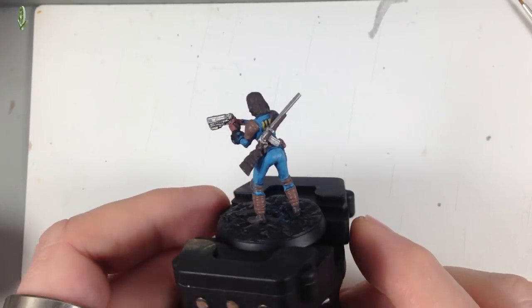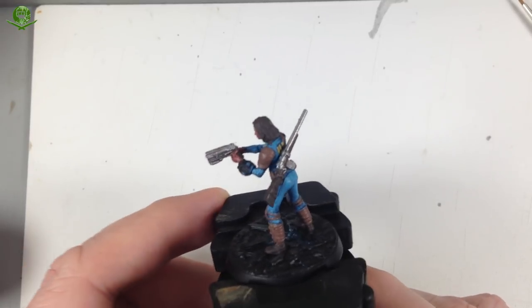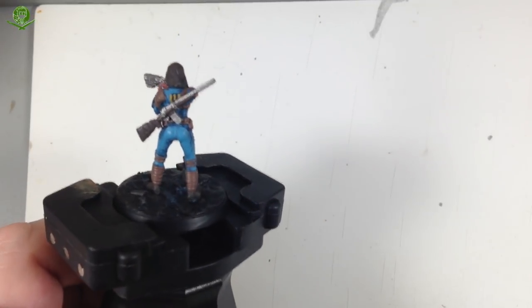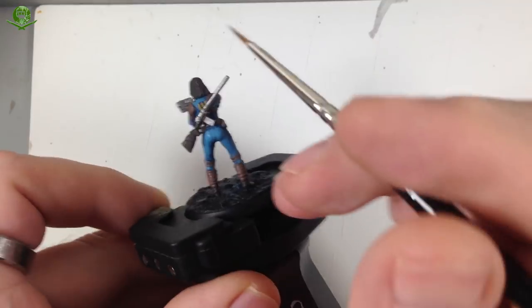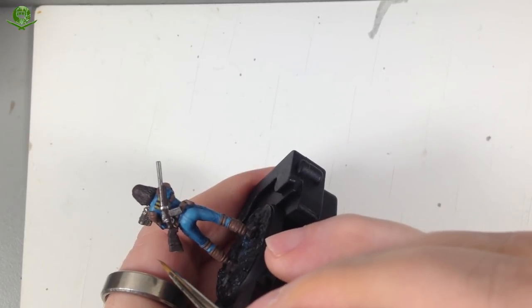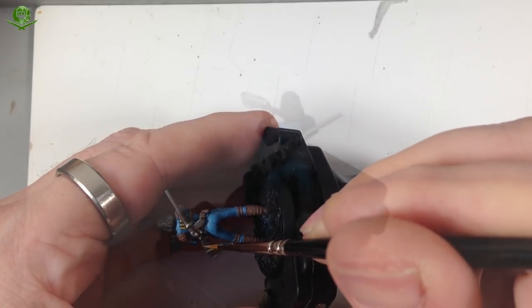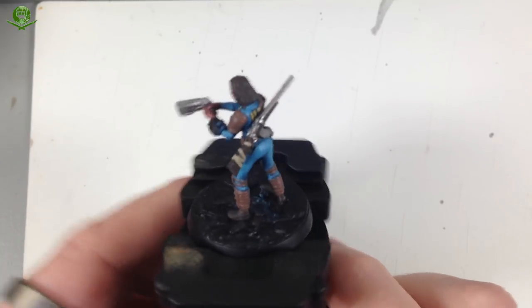That's the browns painted on - the boots, the hair, and the wood parts of the rifle are done. Next up we want to paint the banding or tape around the rifle stock. In the game it's often blue or black tape, but we want to make it stand out a bit. We're going to use Carroburg - actually Karak Stone. Not game-accurate but I don't mind. A little bit of water and carefully paint these raised bands on the weapon.